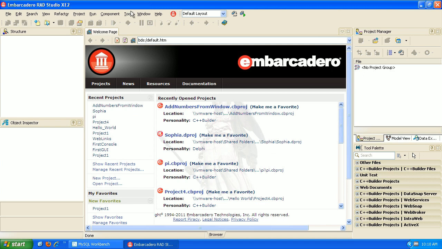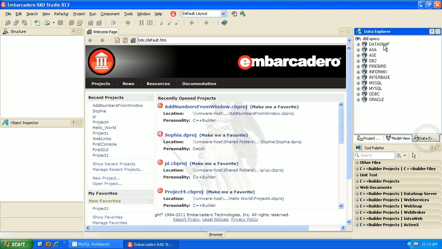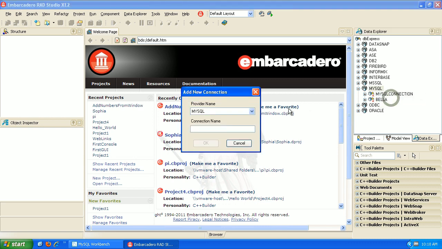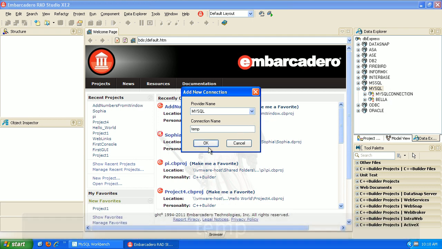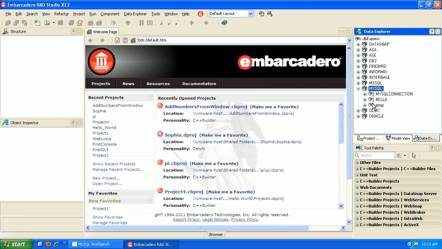here we go. And you don't have to create a project or anything. You'll see over here that we have this project, nothing defined. We have a model view, which we haven't gone into yet. And then we have the Data Explorer. So when we click on this, you can see all of the databases that it supports out of the box. But we're going to do this with MySQL. So since we've created a new database, we'll click on this, and then I'll right-click and hit Add New Connection. And this was our temp. Let's click OK, and open this. There we go.